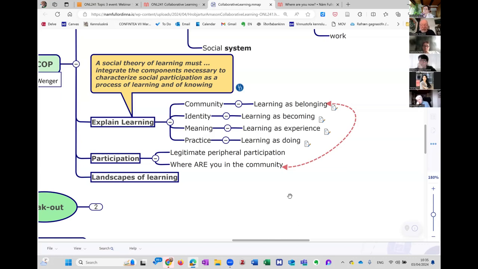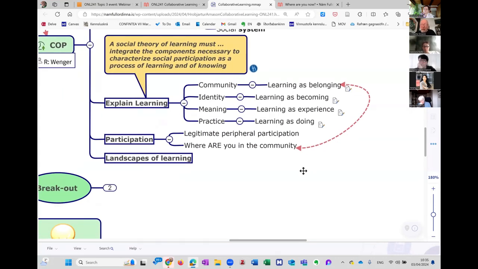An interesting thing, and especially for us when we're talking about collaborative learning online, is the question of participation. Within the field of communities of practice, they discovered that some people position themselves in the circle of learners in different places. So sometimes people position themselves on the periphery, on the outer rims of the group. So they're not very active.